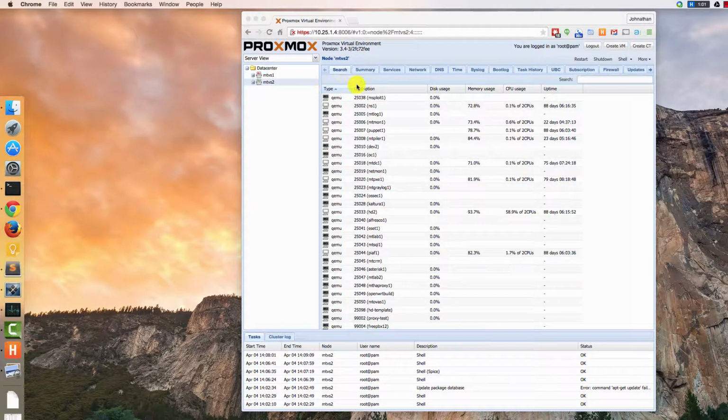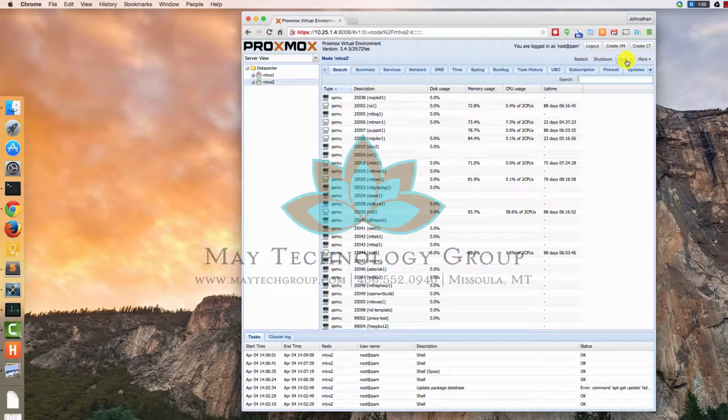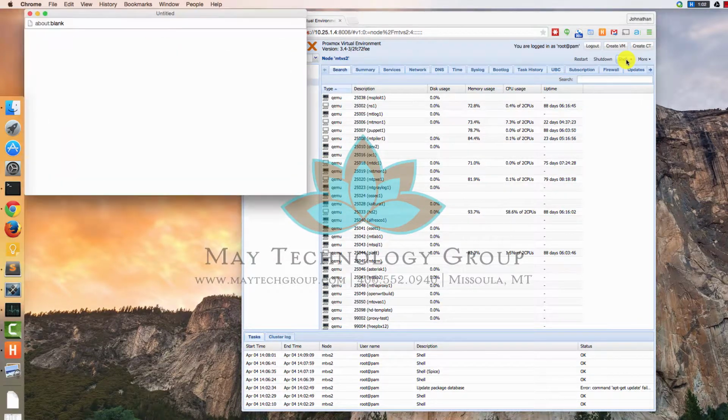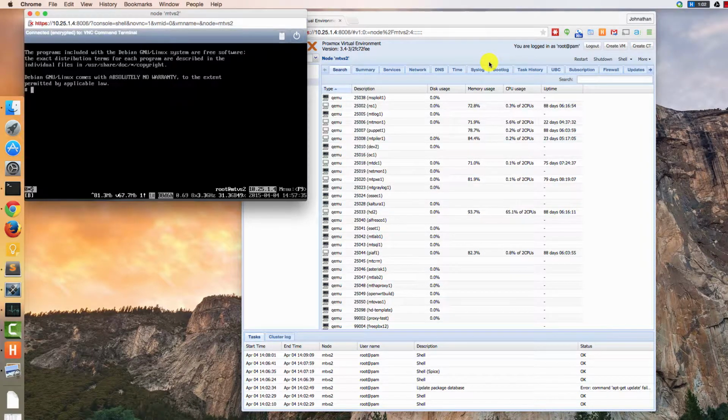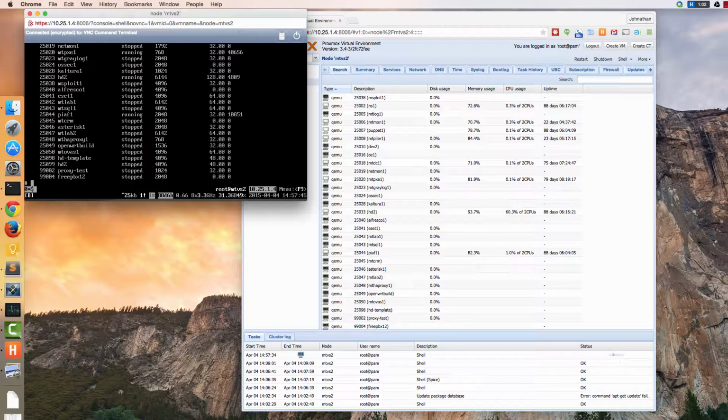Also within this node that we're working with, you'll notice that we have these options up here in the upper right-hand corner of the menu to restart the server, to shut down the server, or to access the shell. And this is really slick. If we just click on that shell button right there, this will take us to the actual console of the server. So from here you can do things like run apt-get update. You can use scripts to manage the VMs. You can basically do anything that you want if you were right there from the server console.